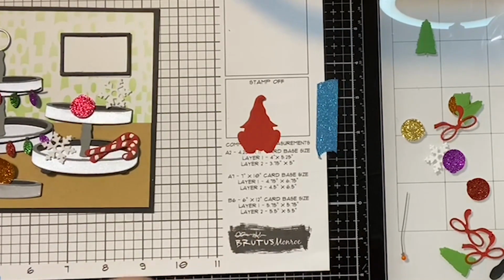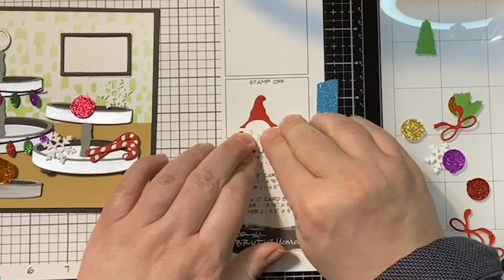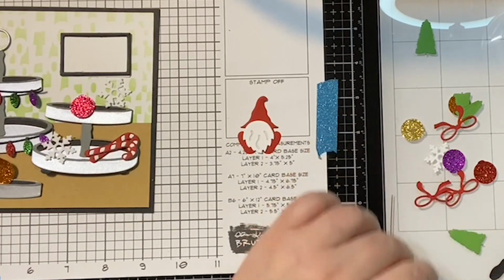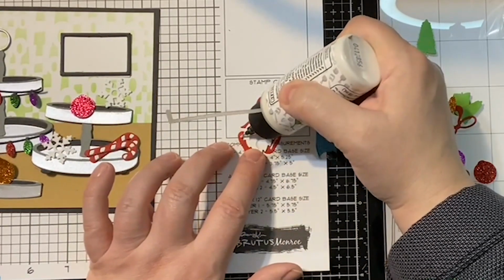Okay, so now let's add our little beard. And right now he looks kind of crazy, but just trust me, it'll come together. So now we're just going to add his little shoes, the bottoms up of his shoes.